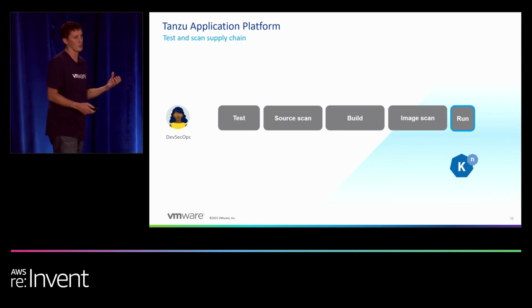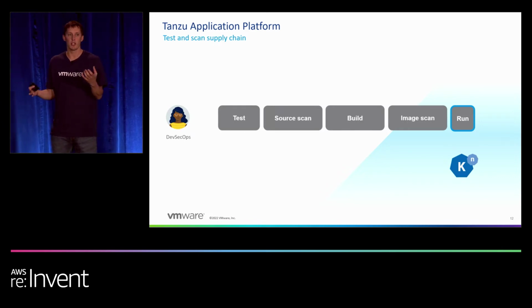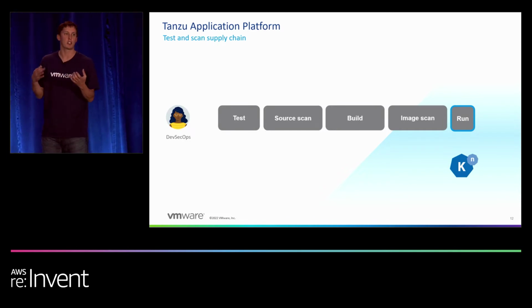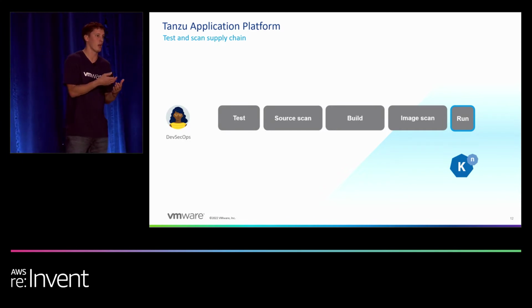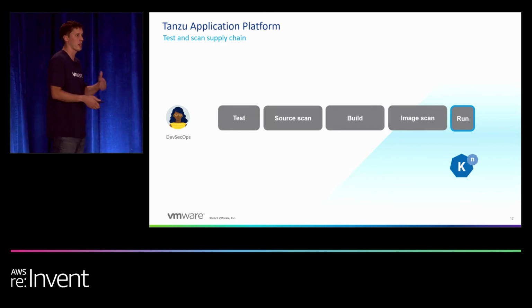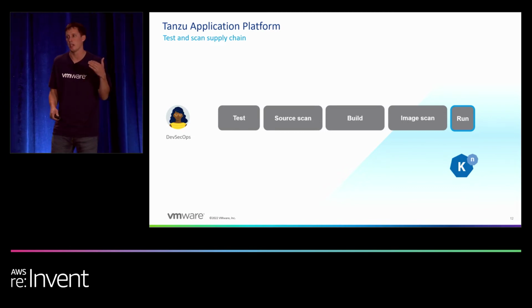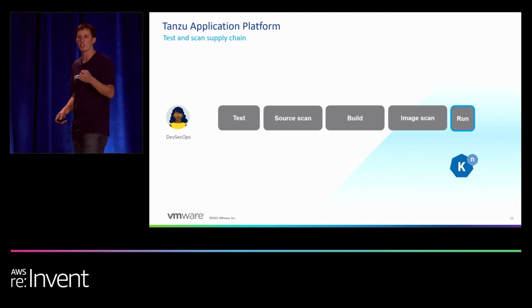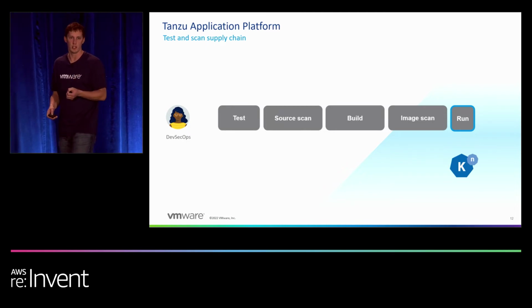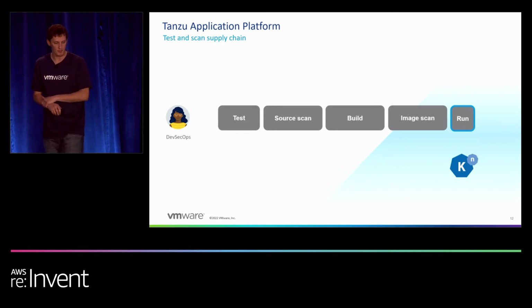So a perfect example of this is that we can look at an application, and I'll use Spring Boot again. We know that it's a Spring Boot application by the existence of a pom.xml. We know if you're using the Spring Boot actuators, it's going to create health endpoints, so you can tell the health of the application. And it's going to put them at specific paths for health readiness and liveness probes. So we're able to dynamically generate that Kubernetes configuration for you and apply that to a Kubernetes cluster. Again, ensuring that your developers and operators don't have to worry about it.